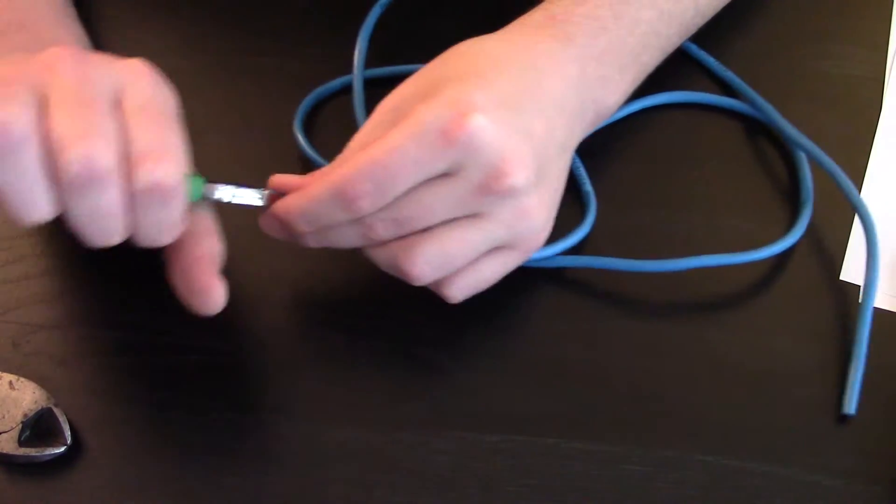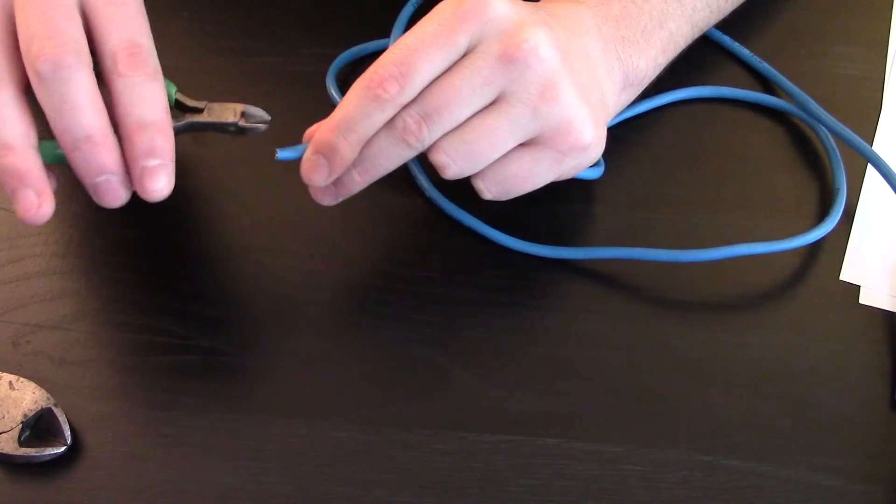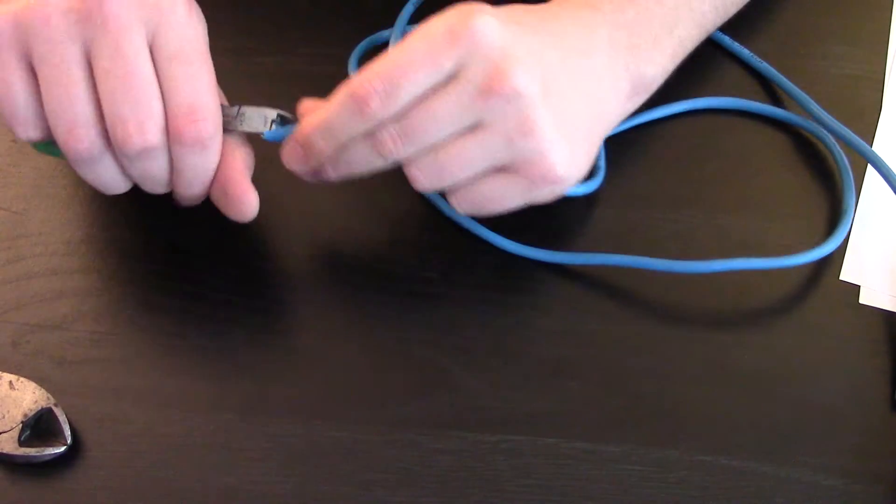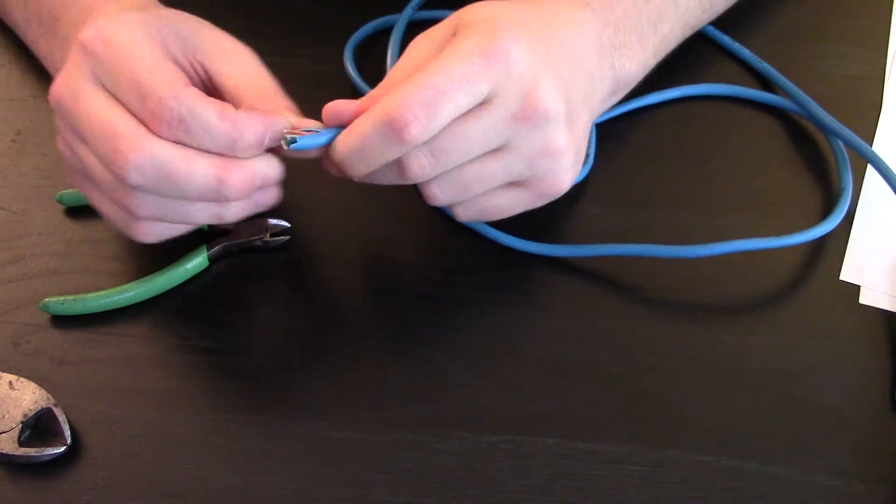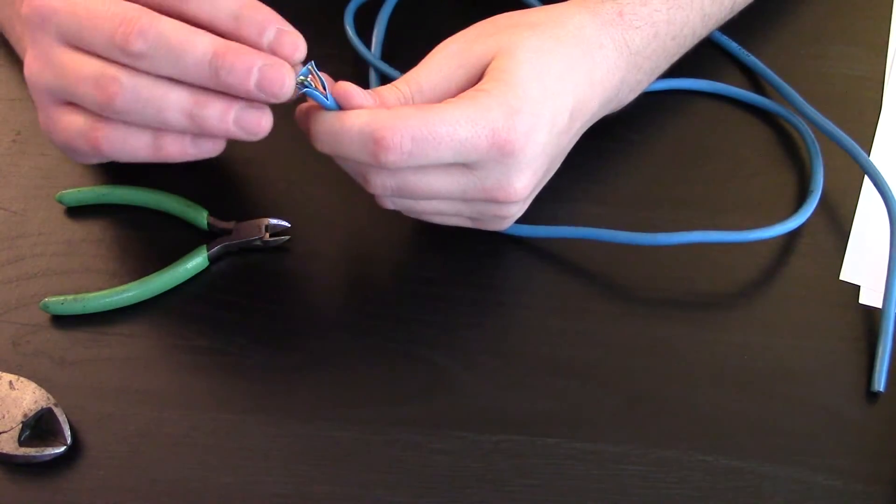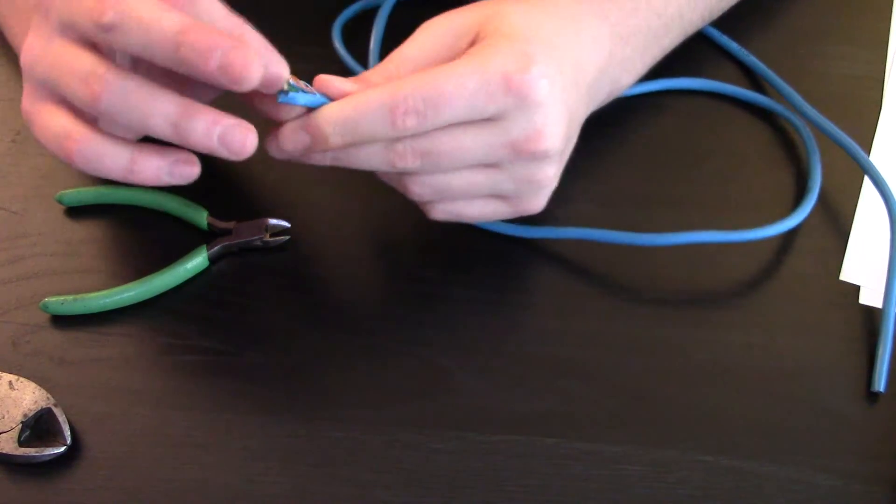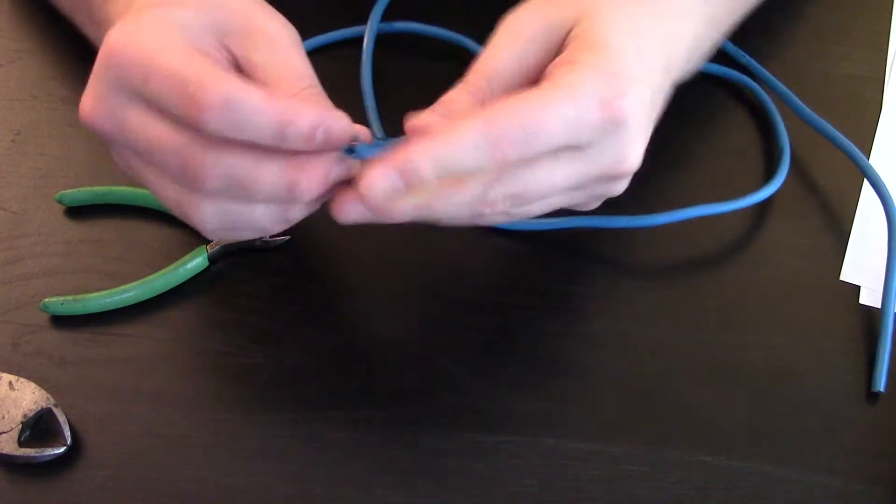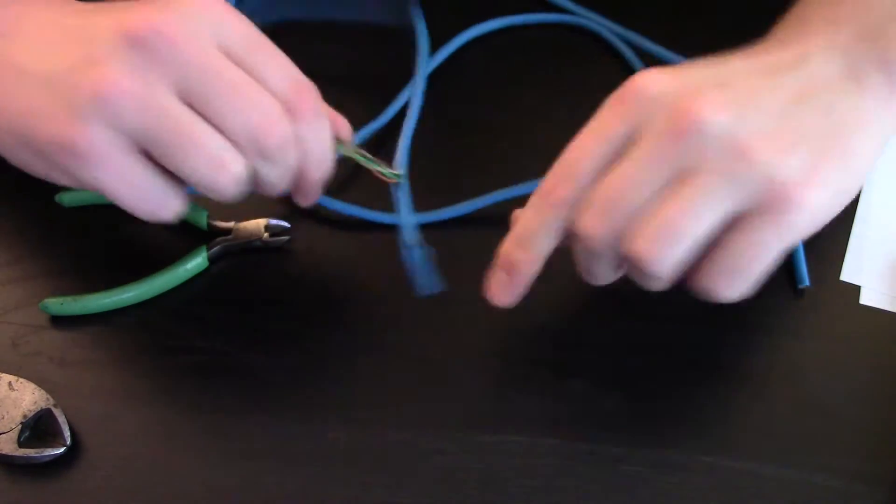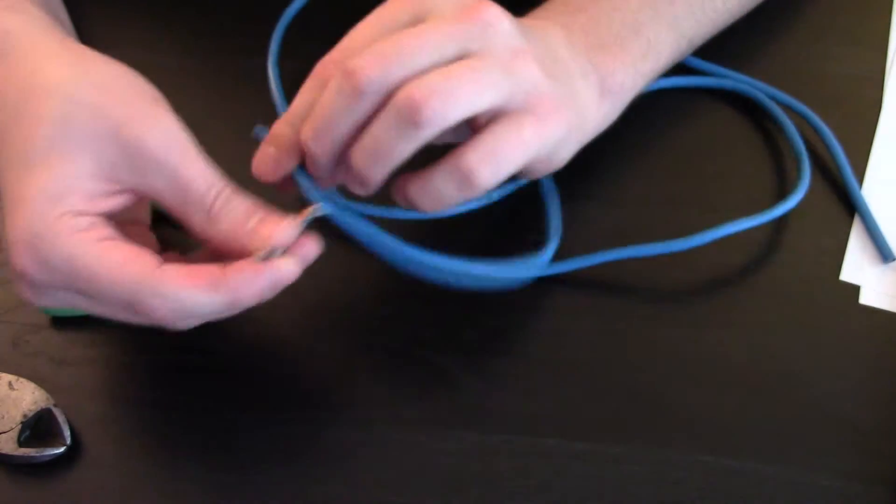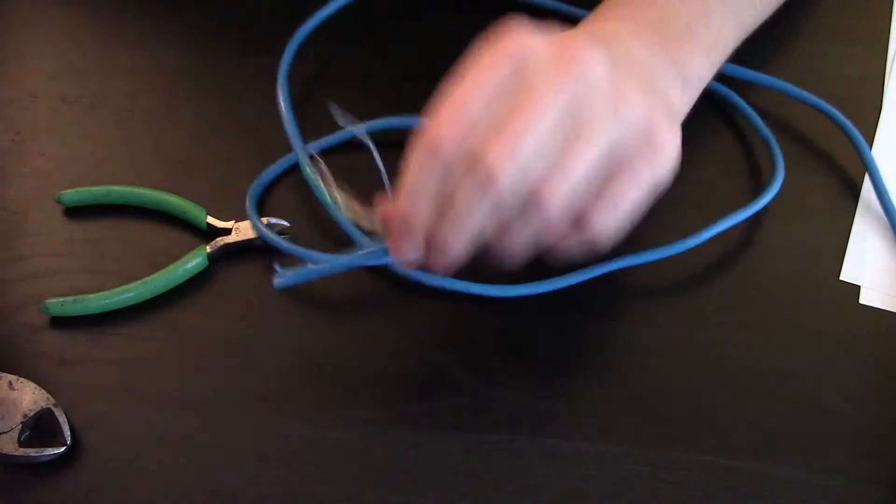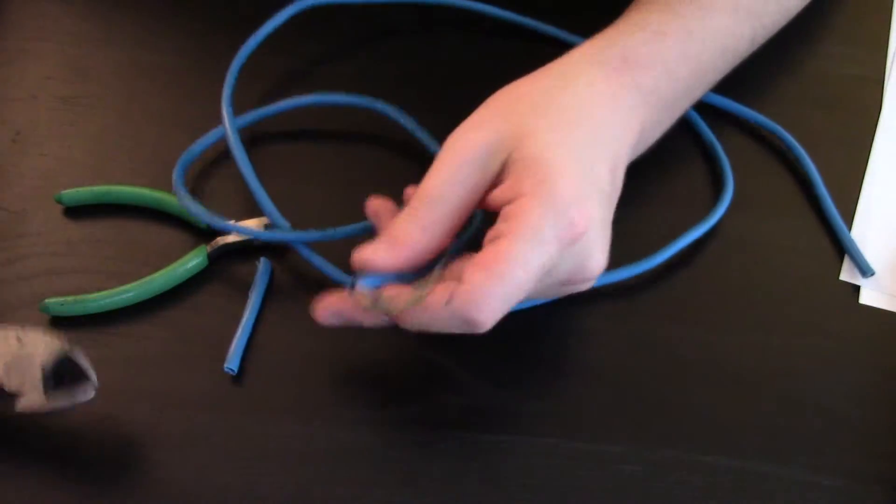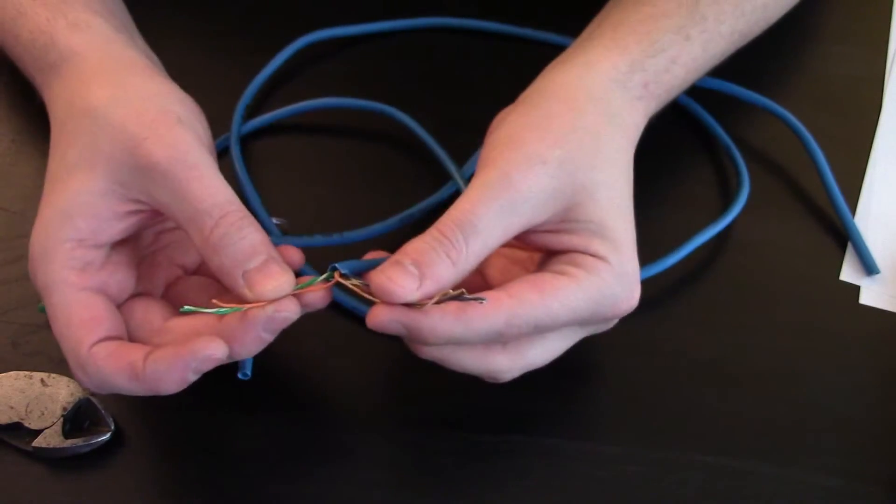So first of all obviously we want to get the plastic end off. Now this is a little more tricky because we're not going to have the RJ45 crimp on the outer plastic like a patch cable. It's literally just going to be the wires themselves. So for this we are going to need a lot of slack on these smaller wires so you have a little playroom with it. I'll leave about an inch and it doesn't matter how well that's cut because obviously we're just going to have two separate cables.